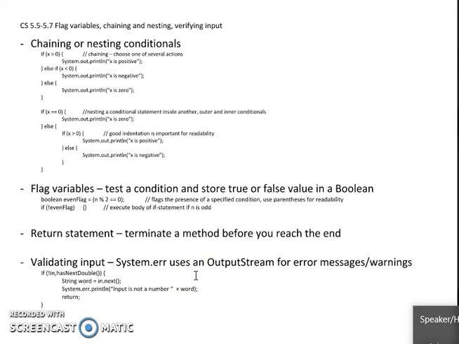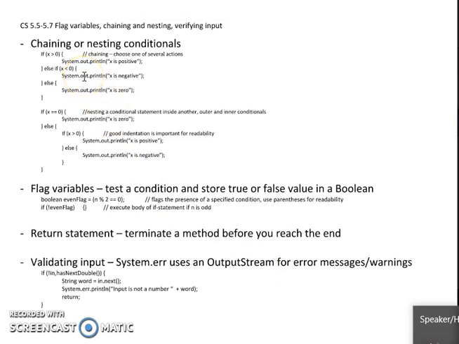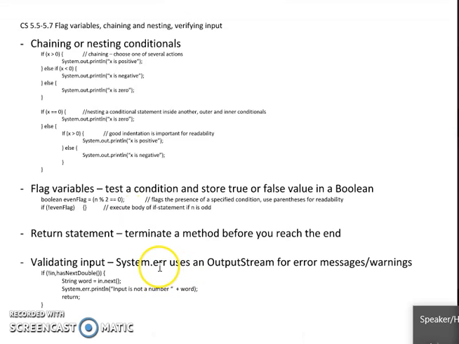In most cases in Java, that's also linked to the console in the same way that System.out, the output stream, is linked to the console. So what we would do with System.err is, for example, in this case, I'm expecting to read in a double. I want to make sure it's a double before I read it in, and this hasNextDouble function will test to see if it's a double, and if so, it'll let me read it in and then assign it to something.